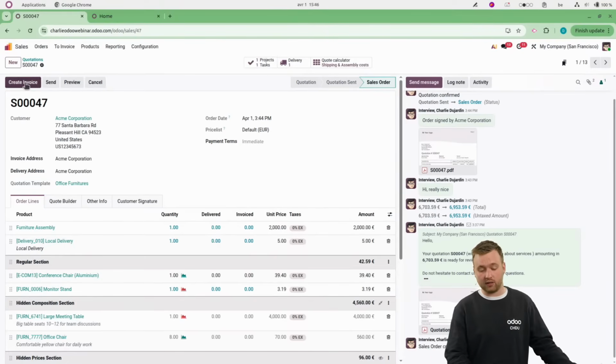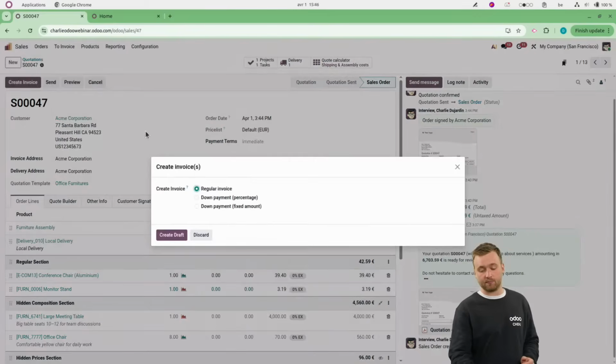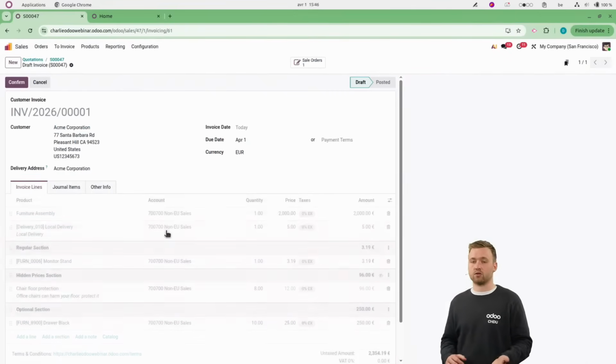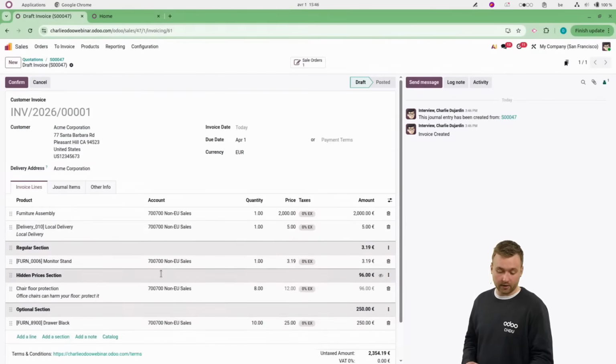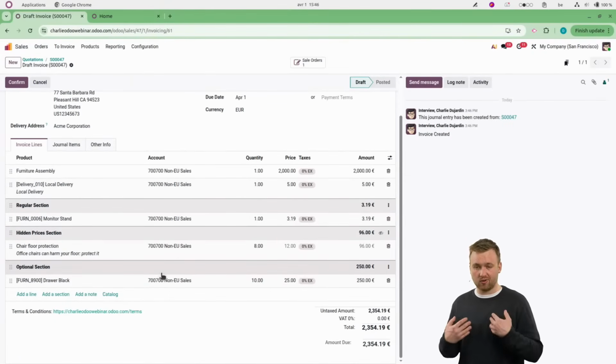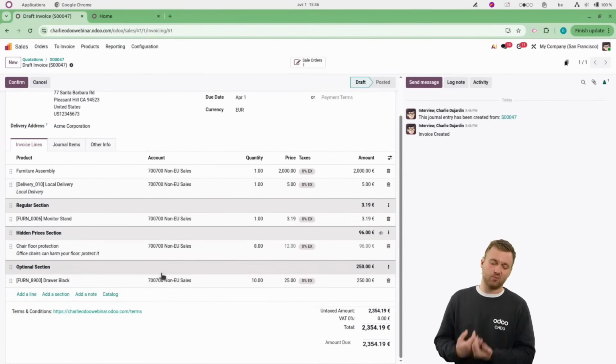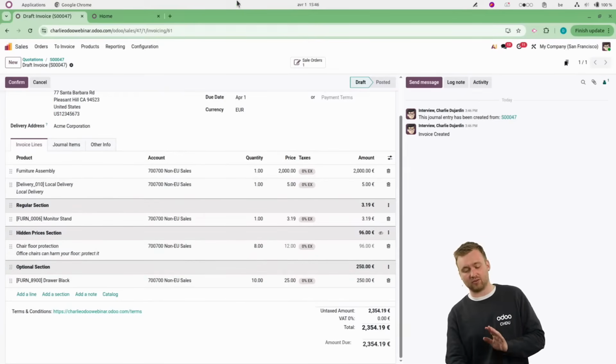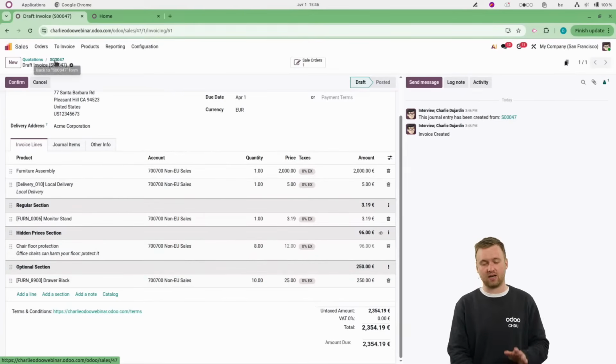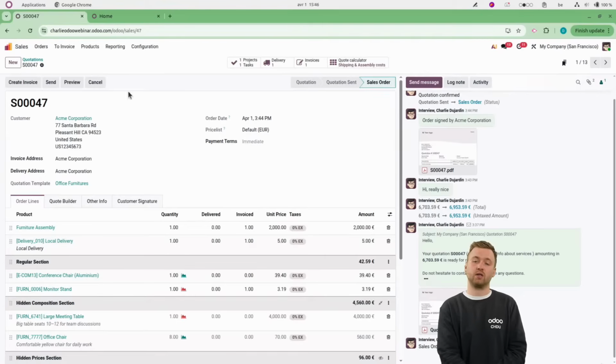And then finally, if I click on create the invoice, you can also choose if you want a down payment, but this is going to create the invoice. I can make changes to that. You know what? Actually, I'm just a sales guy. I don't know much about the invoicing. I want to leave that, so I'm going to leave this as a draft. This is good like this, and the accounting team will sort it out and confirm this. And now we've got 3 small buttons: one to the invoice, one to delivery, and one to the project.